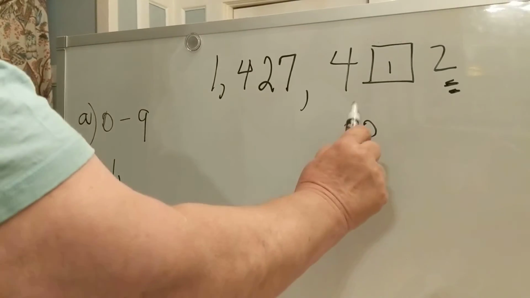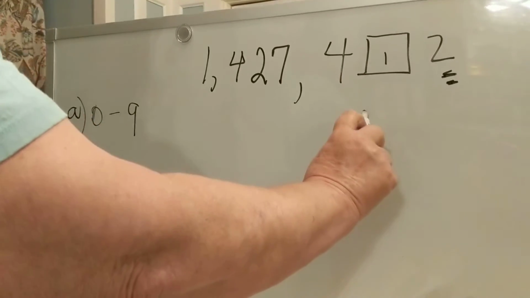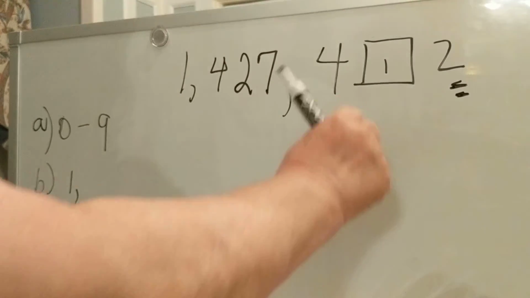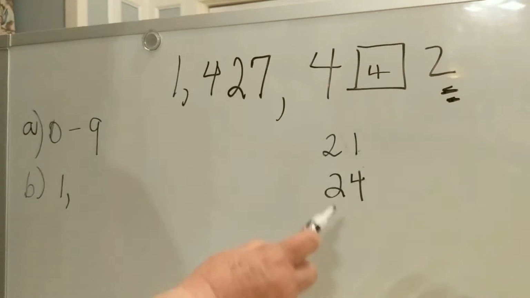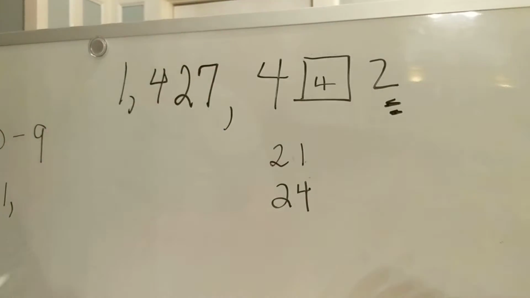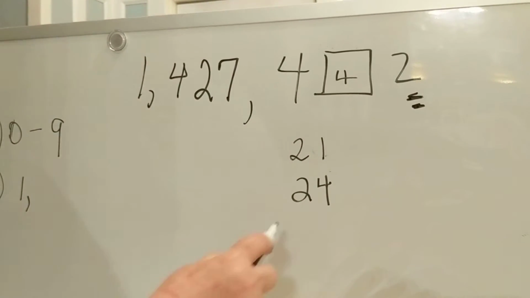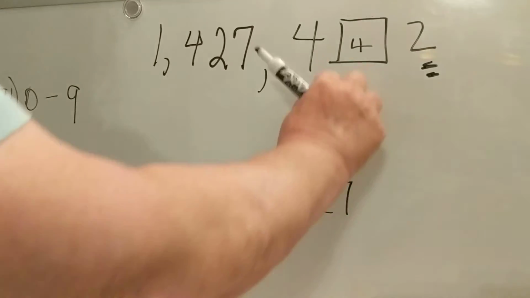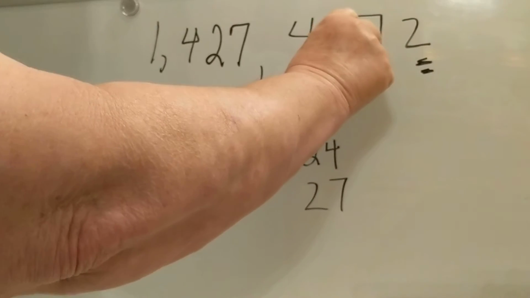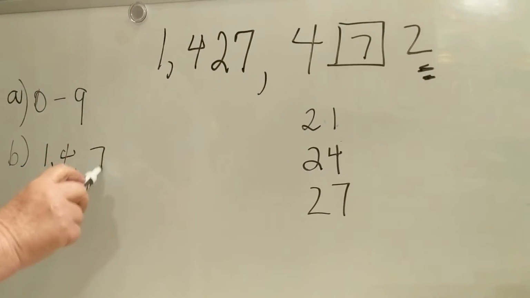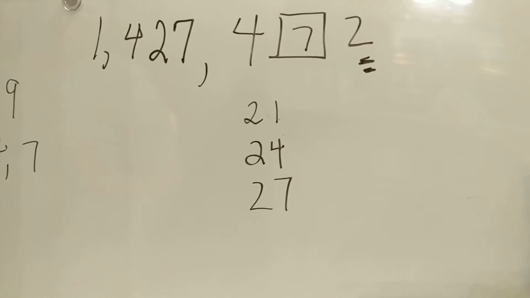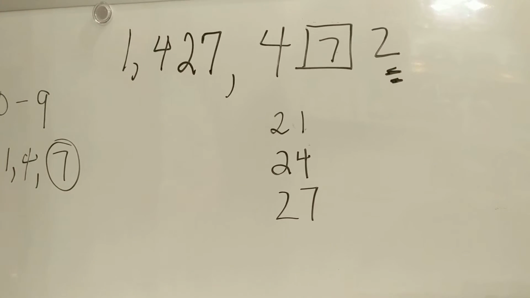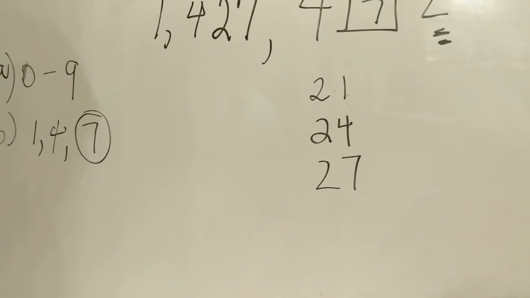Okay, that gives us 21. Or I could make it 3 higher than that, somehow make it 24. So I think that'll have to be a 4. It adds up to 20 already. 4 more would do it, 24. The next number is 27. So that adds up to 20, and we could put a 7 here. But the question is, what is the highest number? That's as high as we can go, because the next number is 30, and that won't do. Okay. C.